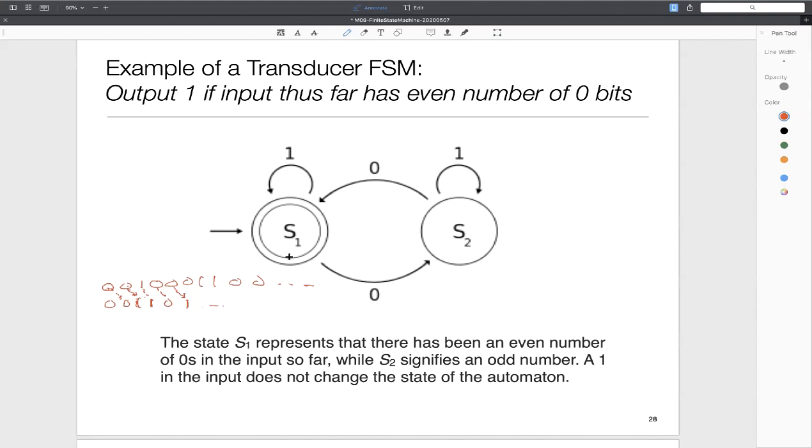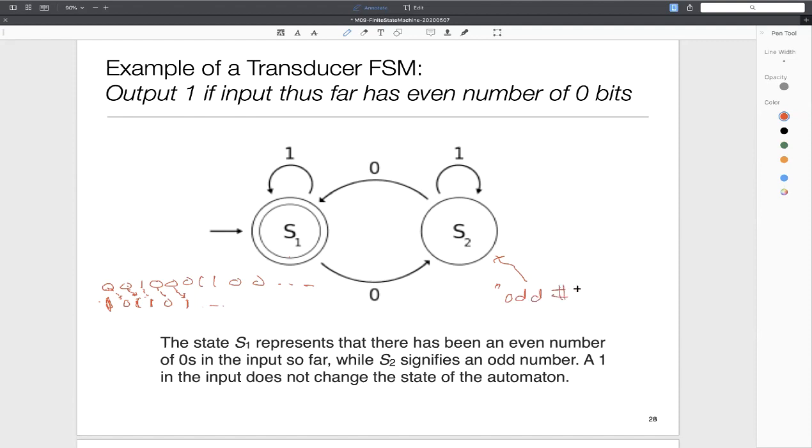So I guess you could argue that I had an error out here also, which is if I have received 0 bits thus far, then actually I have received an even number of 0 bits. Okay, so if I've not received any bits, then I have therefore received an even number of 0 bits. So we start out in S1, and then every time I get a 0, I move to state S2, and then I may get a set sequence of ones, so I kind of remain out here.